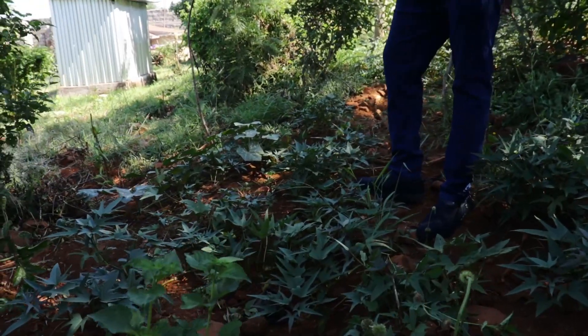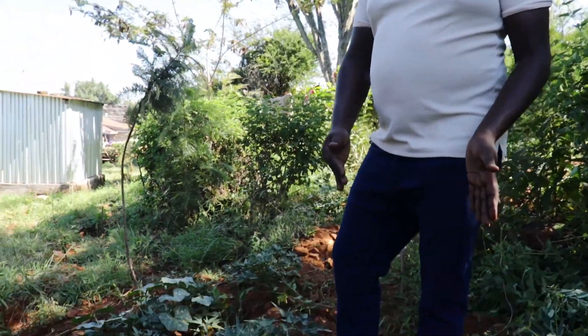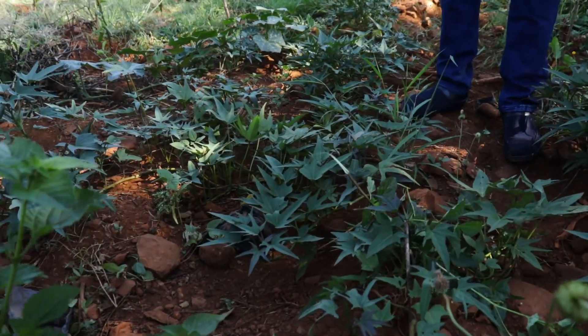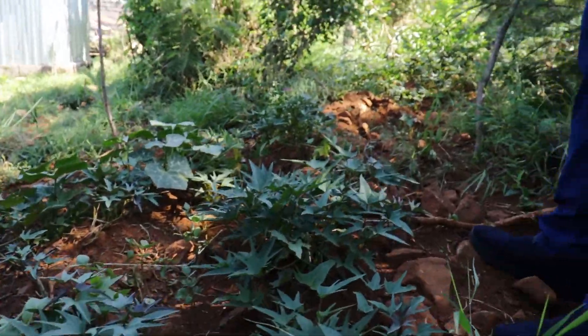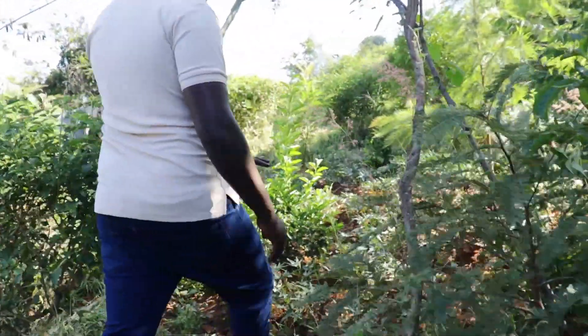This one — you can see I'm preparing this place. This is sweet potatoes, specifically because it's a rocky area and I'm trying to improve soil fertility. The easiest way to do that is to use sweet potatoes, and it's actually coming along well. I'll show you a better section.